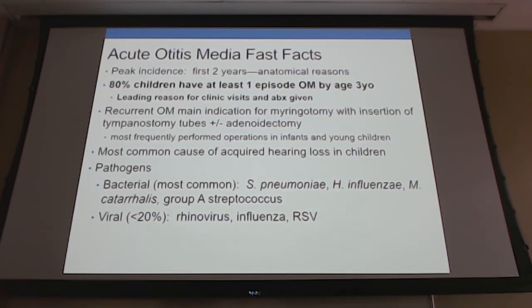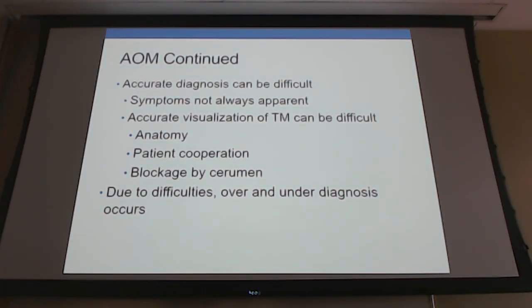Recurrence, we'll talk about when we define recurrence, but that recurrence is going to be an indication for a tympanostomy tube, or those pressure equalizing tubes. You'll see it in the chart as PET, pressure equalizing tubes, or an adeno, to have their adenoids removed to help with, again, some of that drainage. Your bacterial causes are those typical HEENT bugs, the same ones over and over, same for sinusitis, same for conjunctivitis, same in the bacterial space here for otitis media. Not as much for viruses.